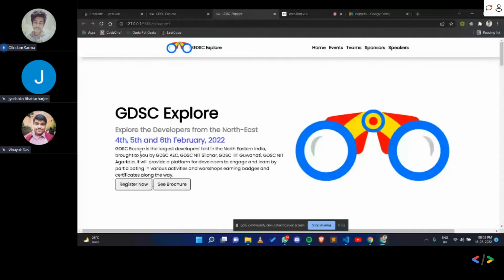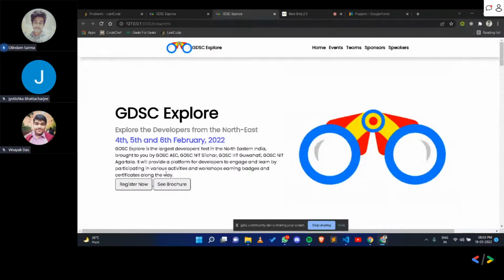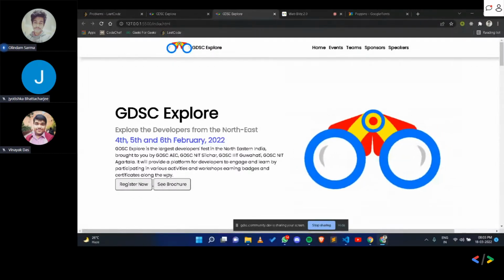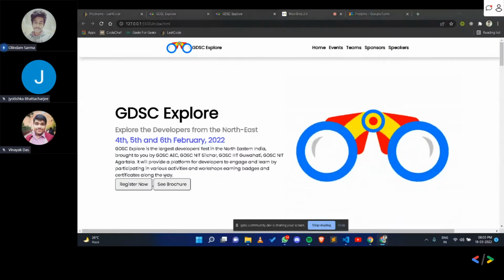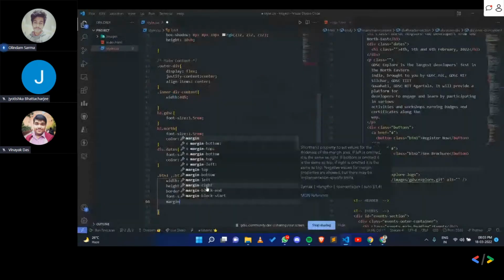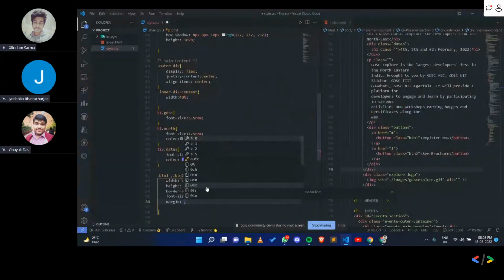As I said earlier, margin is the distance between two respective tags or elements. In between these two lines, I want to have space, so I can give margin like around 30 pixels and 40 pixels. Let's see.